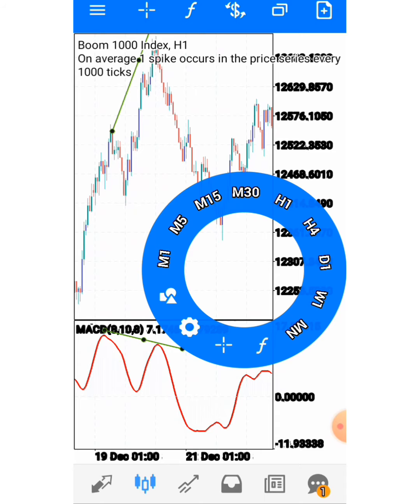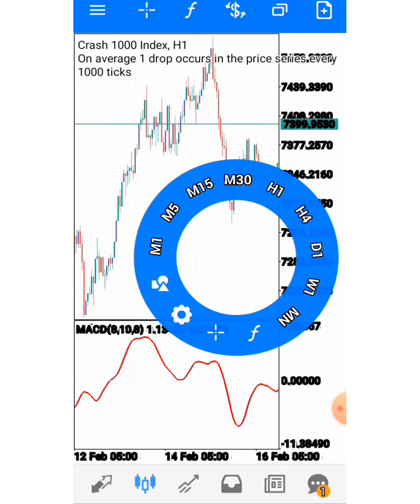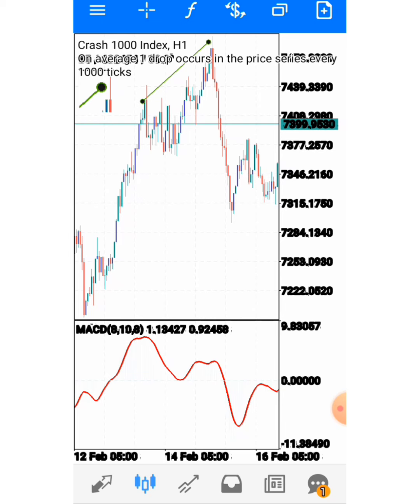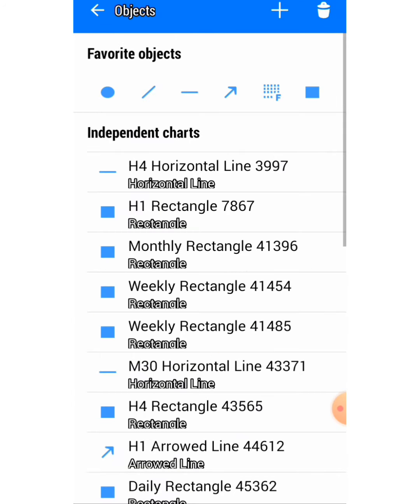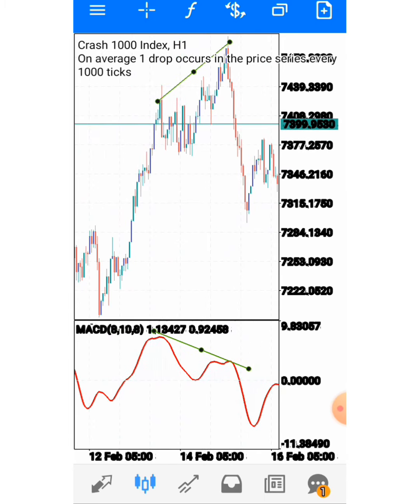So that's all for Boom. Traders, I'm here also on Crash 1000. You can use this also to catch spikes on Crash 1000, not only to trade the Boom market. So look at this thing. Price is also making a series of higher highs, then look at the indicator, lower highs, a good divergence. So you won't have a problem trading this. You just need to identify the divergence on MACD and you are good to go.